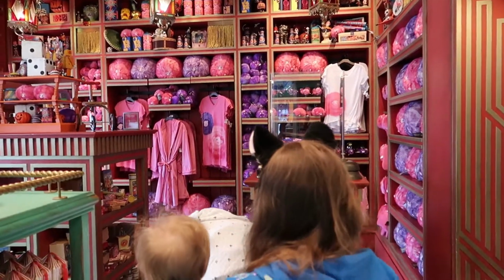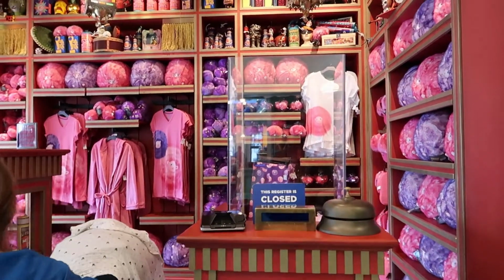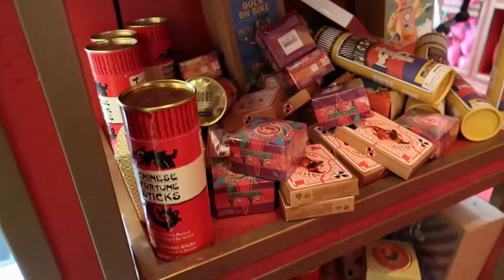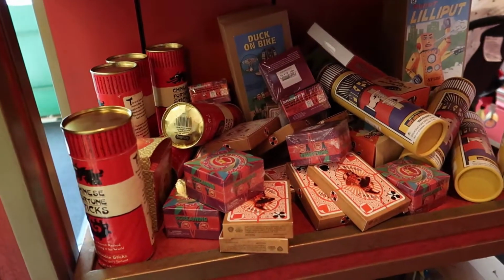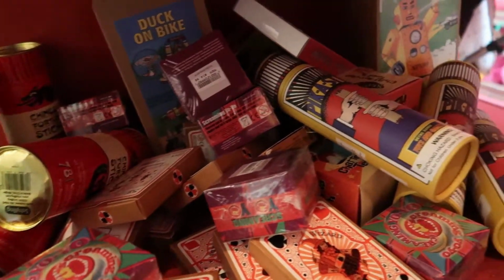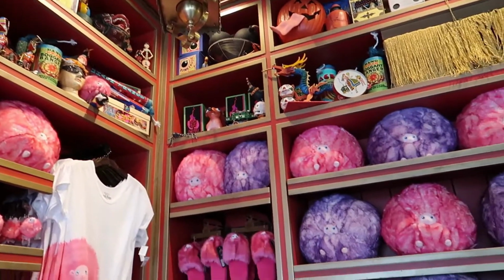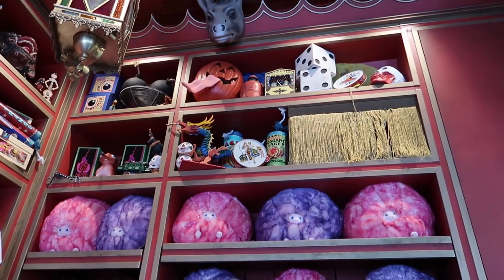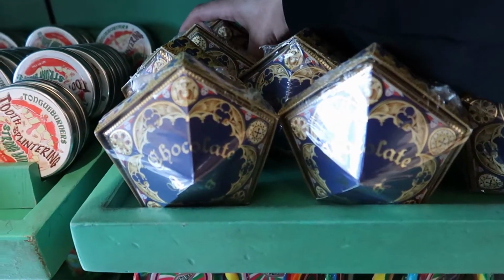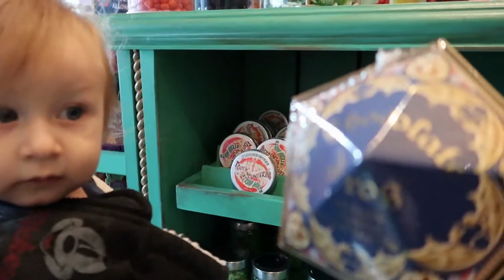What is this area? Found Brittany's area. Oh! I just really love how things are laid out in this store. Some places are just a mess, and it's designed to look like that. The back one, all the way in the back. She thinks this is the one with the best card. Gotta have a good card.